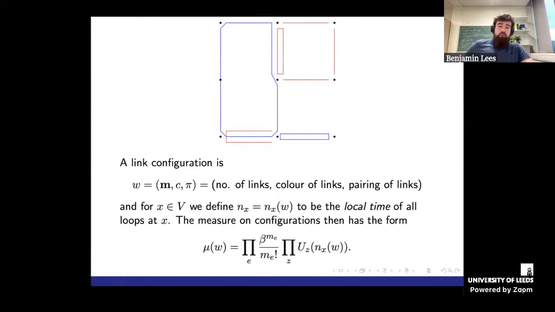Okay, so this is a bit like the example we saw before, except here we have more links. So edges have a number of blue or red links in this case. We have 2 colors. And at each vertex, we're deciding how we want to join them up. So we decided, say, at this middle vertex, there are 3 red links, and we want to join up these 2 links coming out the top, so associate them to each other, and leave the third one on its own. And similarly for the other vertices.